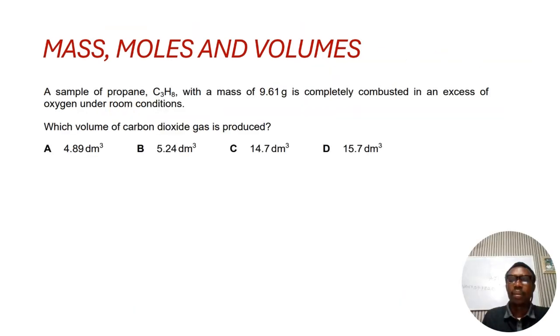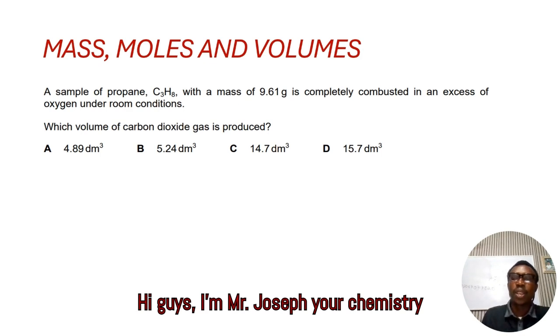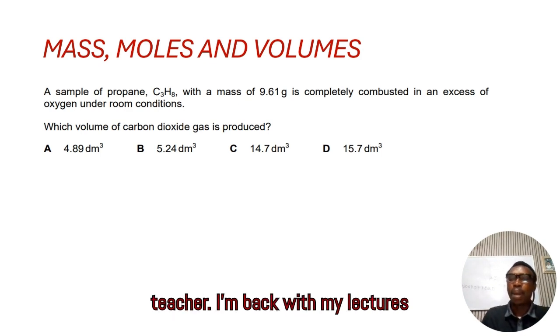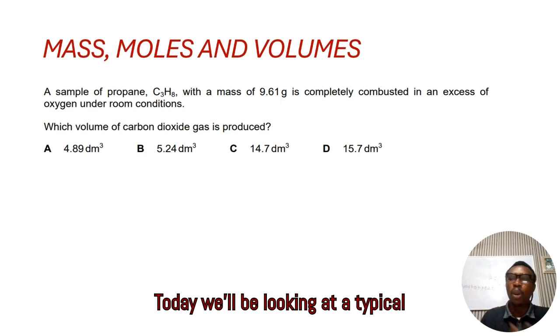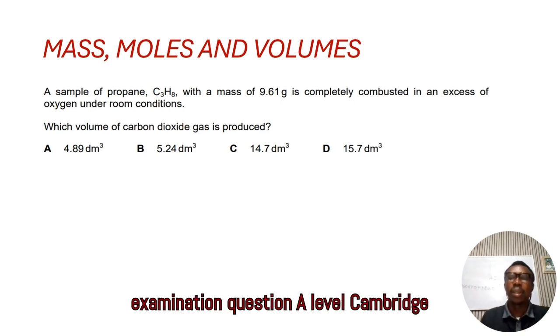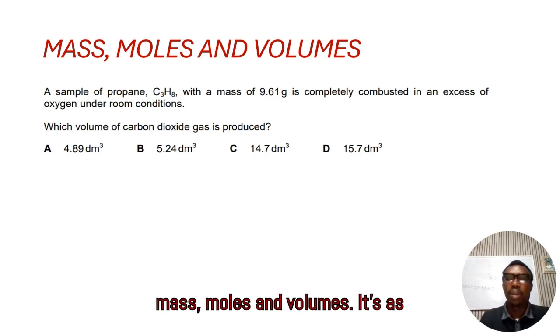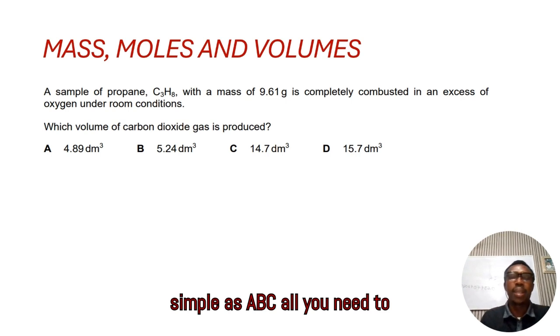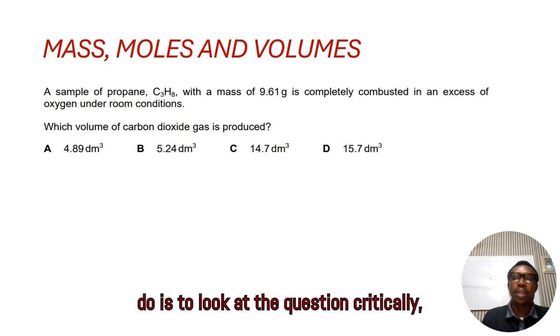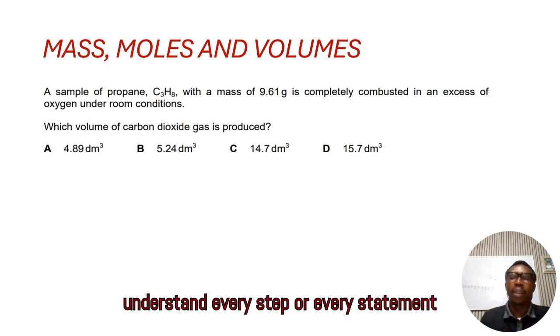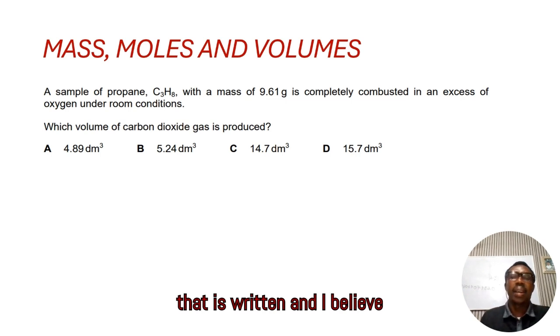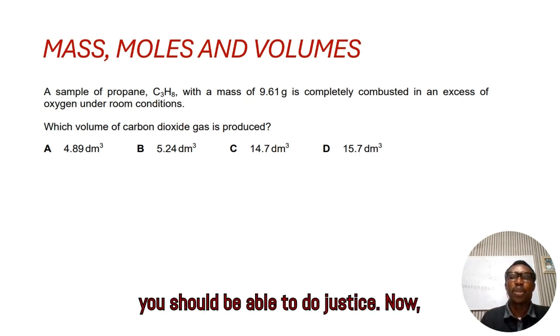Hi guys, I'm Mr. Joseph, your chemistry teacher. I'm back with my lectures. Today we're looking at a typical examination question, an A-level Cambridge International Exam question on mass, moles, and volumes. It's as simple as ABC. All you need to do is to look at the question critically, read the questions very, very well, and understand every step or every statement that is written. And I believe you should be able to do justice.